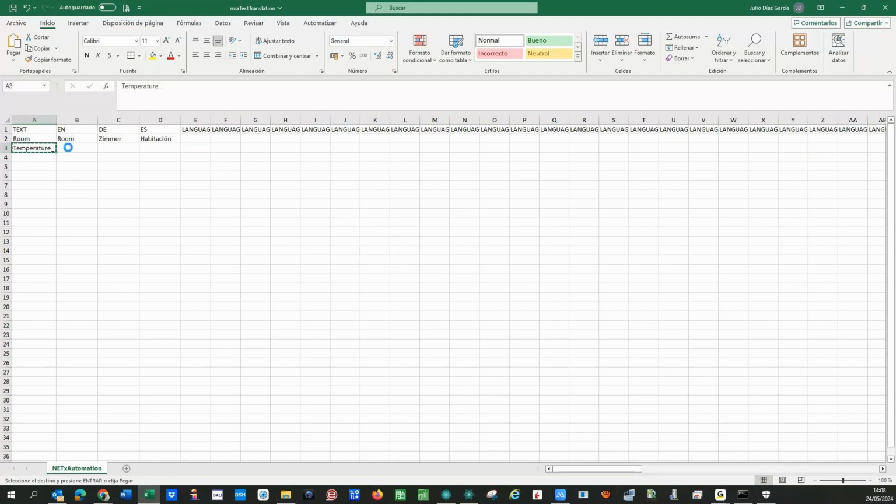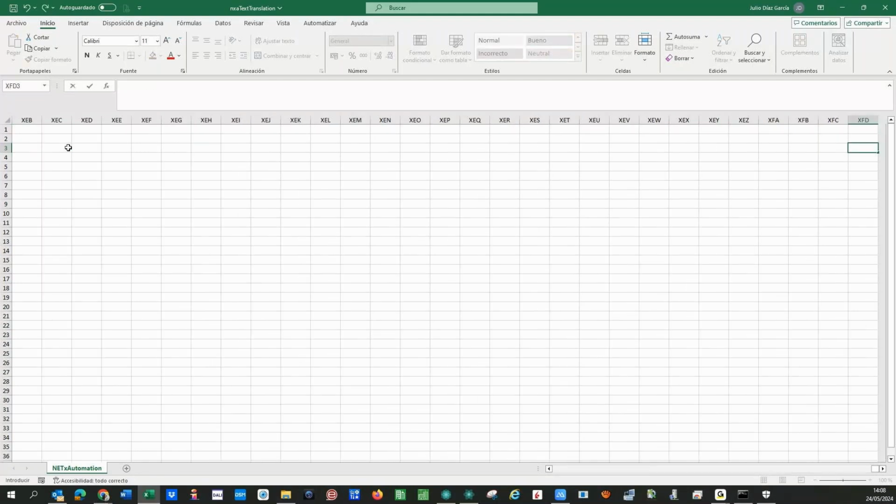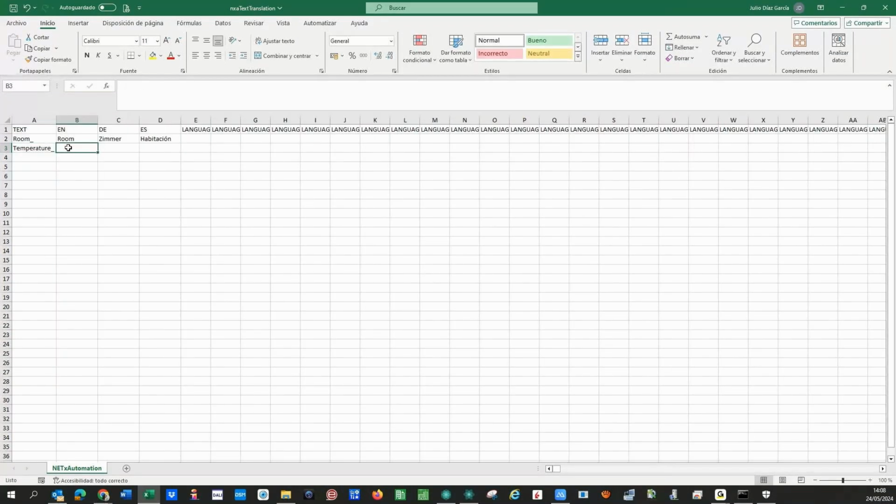In German, I don't know, but I will write the same. And in Spanish is temperatura with A. So what we do is, instead of using directly one specific text, we take this text and put a variable in the visualization, which should be like this, ttw room underscore, the key of this text.